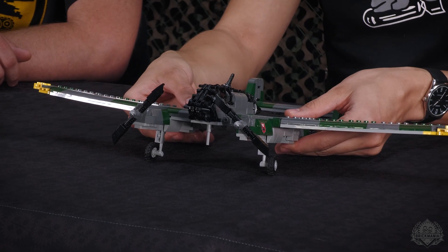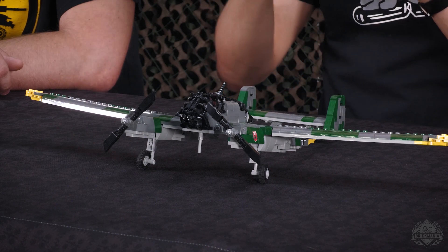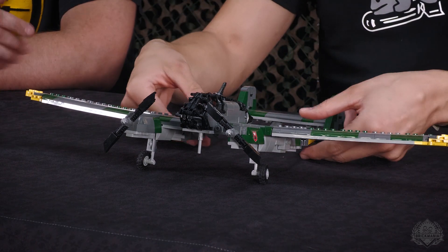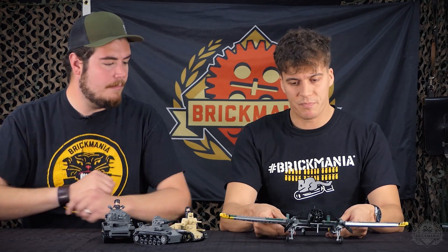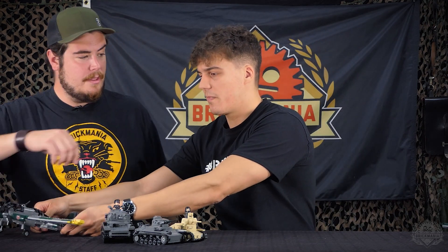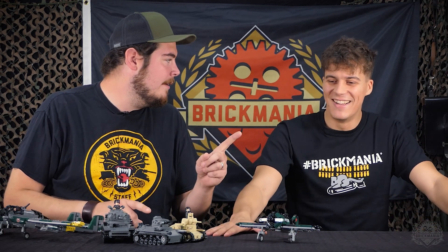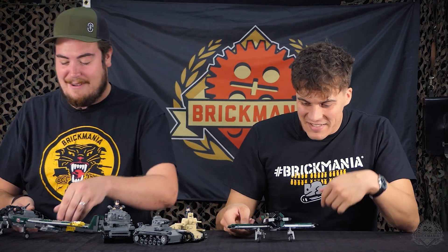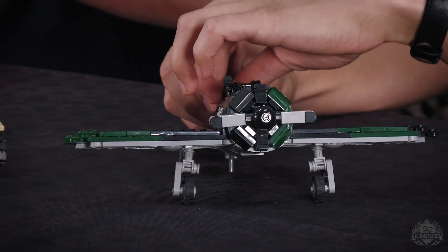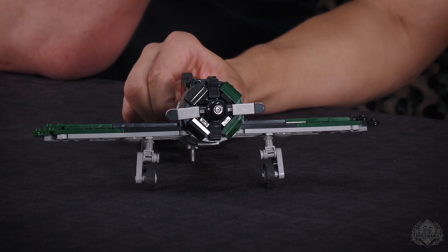The trick is using plates — plates are really sturdy if you put them in the right position. If you have a frame of plates, everything goes together very well. There were some jokes around the office for this next one about it being the aircraft you get when you're first starting an air combat simulator video game, on level one — this is your starter aircraft. But it is a cute little aircraft. It was actually maybe the most effective plane the Russians had when the war broke out.